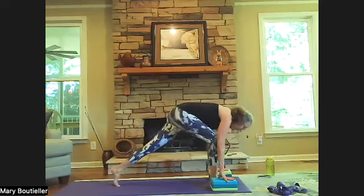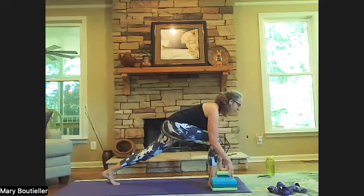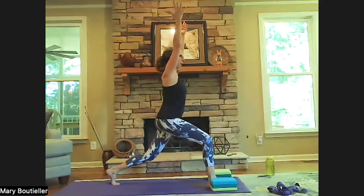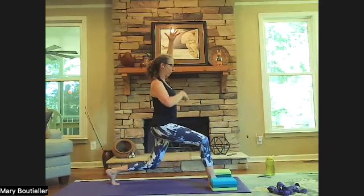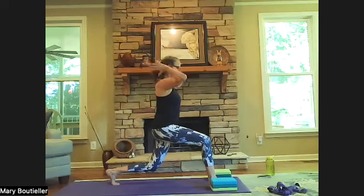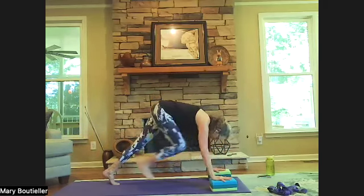Right foot forward. Find that solid lunge. Inhale it up. Optional, bend the back knee. Take the whole torso back. And breathe. Keep that position, hands down. Step back, down dog.